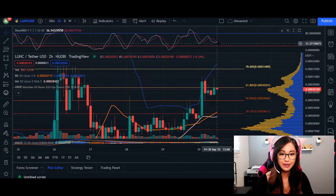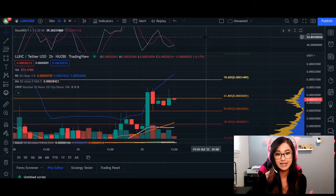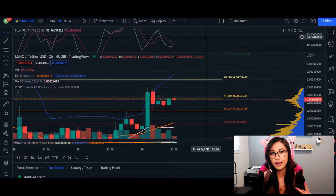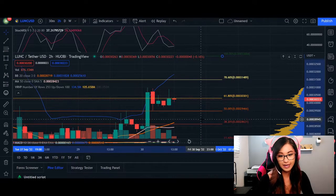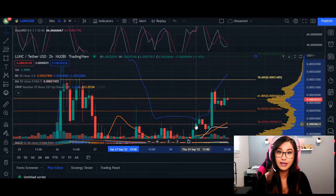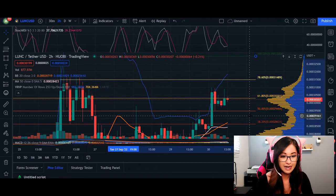On the RSI here, we can see this small pitch — normally if the white line is on the right side of the pink line, that is our selling opportunity. It does look like it's coming back down, but it briefly flipped back over, so we have to wait at least two candlesticks — about four hours — to see the reaction. If the RSI continues down, our retracement level is at the 50% range. If we break through that support, our next level is the 38% Fibonacci at 0.000286.